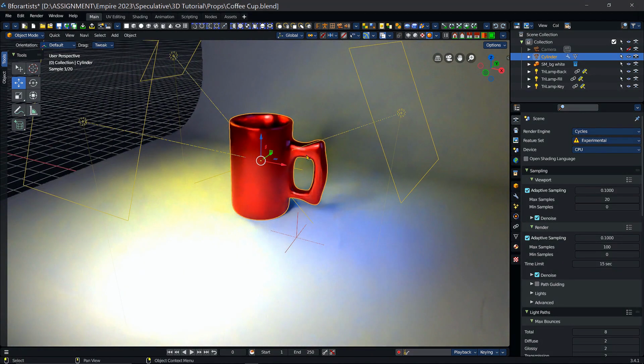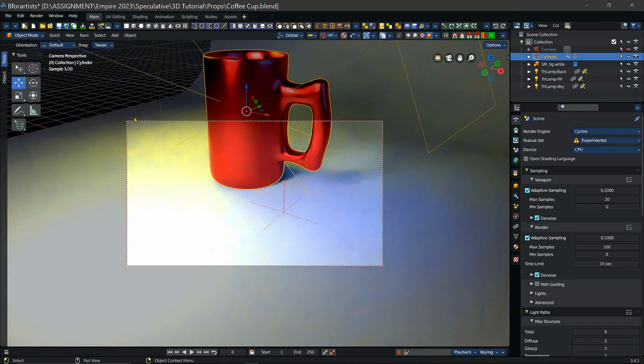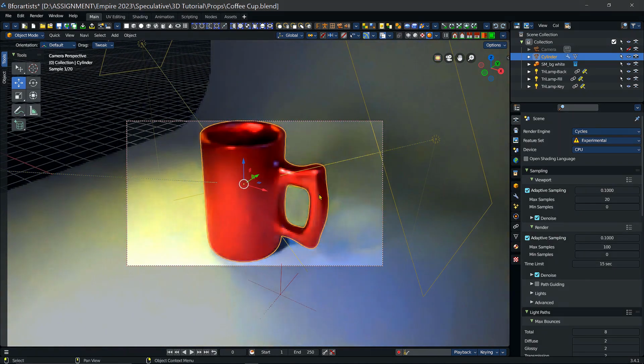So we're going to go to the camera view here and click the camera view. Everything inside this marquee, this frame, will be rendered. So I'm going to pull this down in here, and I'm going to make this frame a little bigger.